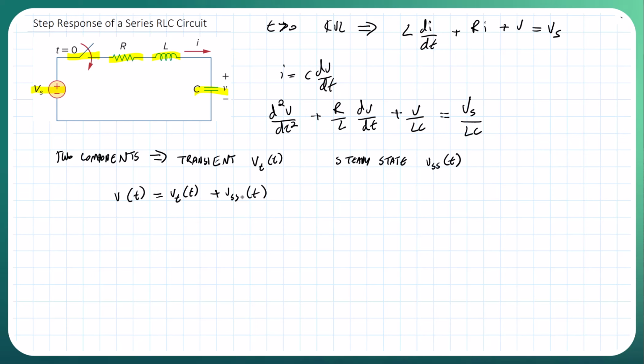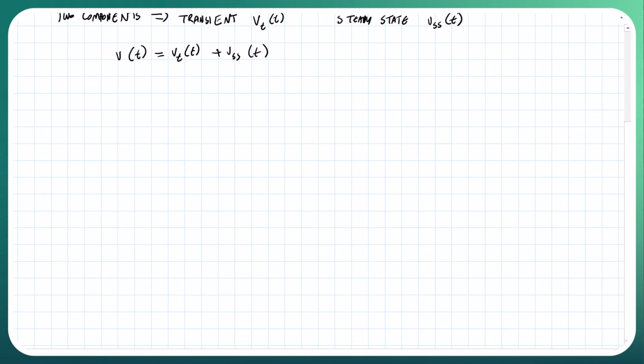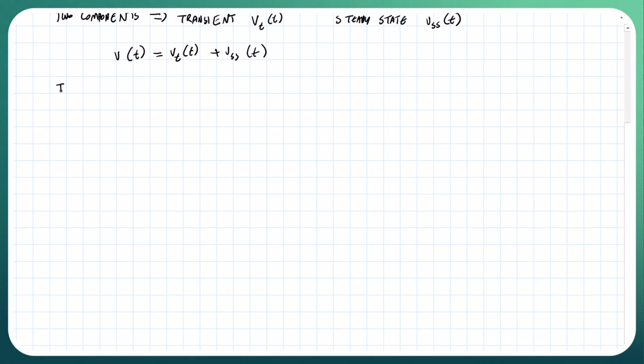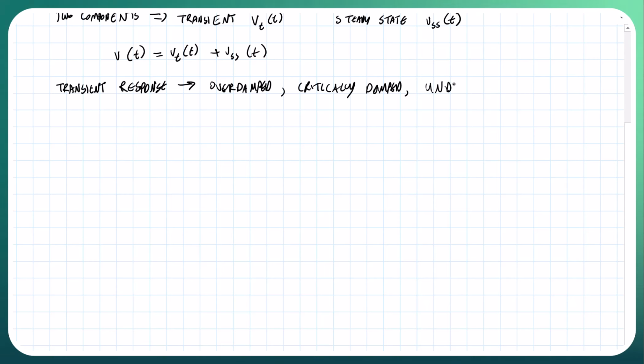Okay, so if we look at some of the equations we discussed before for the source-free circuit, we can combine them and we can come up with the transient response for the overdamped, the underdamped, and the critically damped. So first, let's scroll up here and let's look at the transient response for the three cases we discussed before, which are the overdamped, critically damped, and underdamped. Okay, so if we do the derivations, we come up with these three equations.